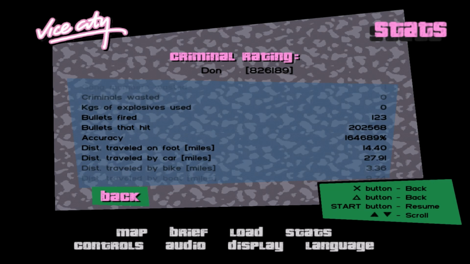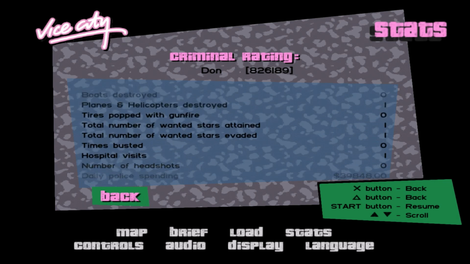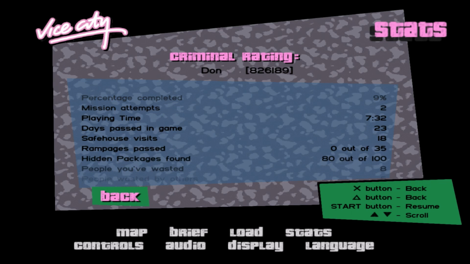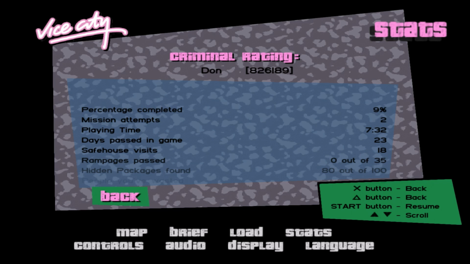So obviously, look at how ridiculous that accuracy is. But this is the fastest method currently available as of recording. And that's what I would do. See, it took me 7 hours 32 minutes. So it took me about 7 hours, even with just reading the text walkthrough. If you watch this and do it, it'll probably take you like 6.5 maybe, or 6 if you're really good with the hidden packages.